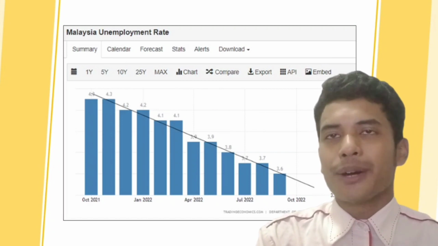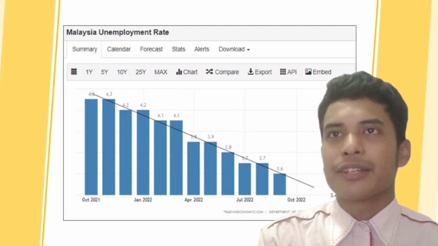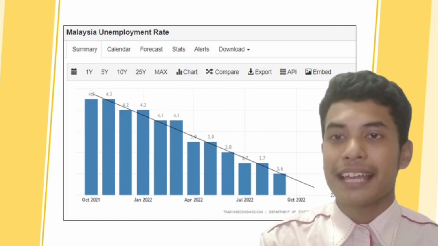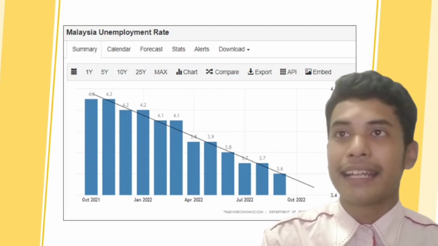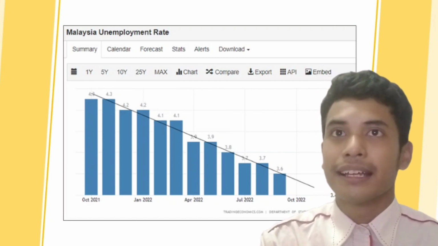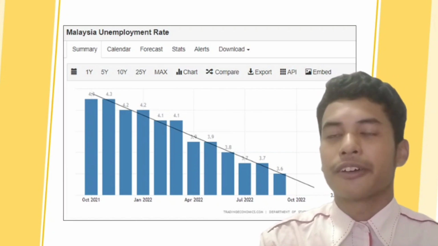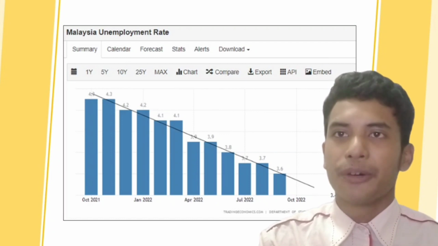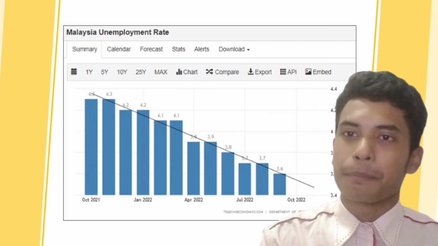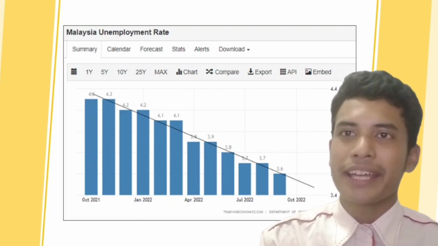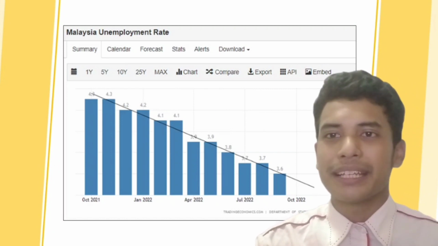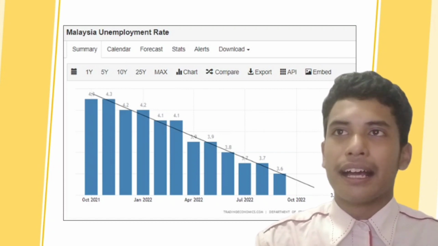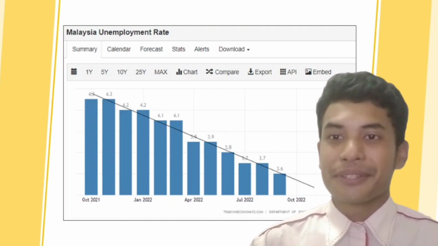Another reason why the unemployment rate is going down is the first that I have said from the theses that I have summarized, and another reason is the hit from the coronavirus in Malaysia. So, this is the proof that I have shown of why Malaysia's rates are going down, especially in unemployment. So, thank you.